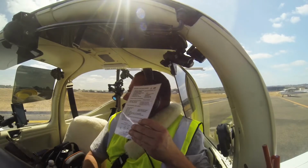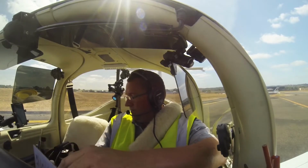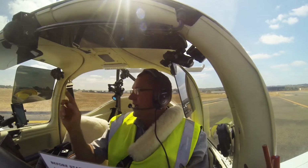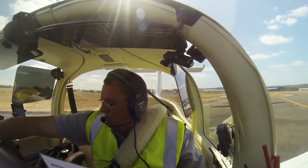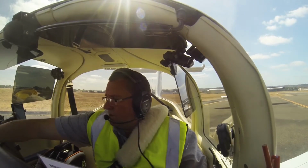Elevator looks good. It's not interfering with anything at all here. So my bag and everything's all good. I got full and free, and the cabin doors are closed and locked, so a latch here, latch there, and latch there. And our radios are set, so we got 124.6 here, so we'll set that up for the next frequency, 126.4.